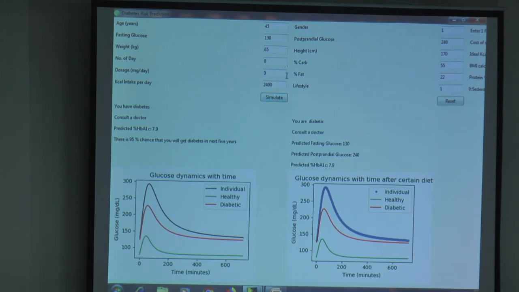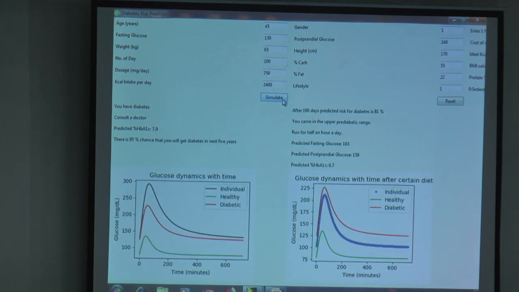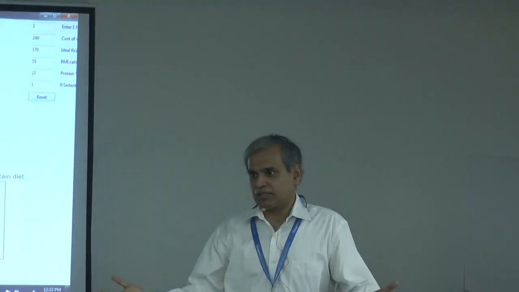Now I can say, supposing this is specific only to metformin. Supposing I say that he takes 200 mg per day of metformin. Sorry, number of days I have to take, say for 100 days. It came down a little, but no control because his diabetes is very high. So 200 mg will not suffice. Supposing he takes 750 per day. So it came down a little. Now you can see the effect of medication, effect of diet, with physical activity, how they can balance all this and they can control diabetes, for example.